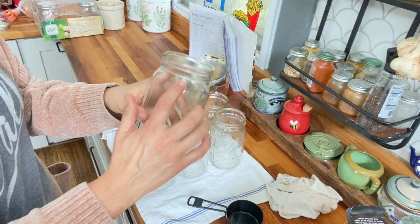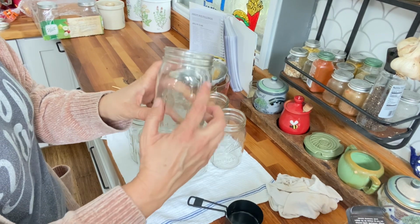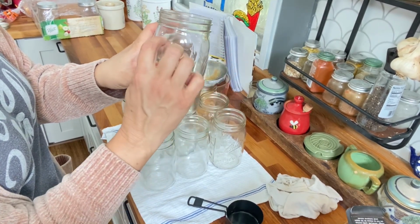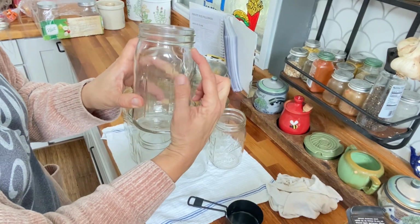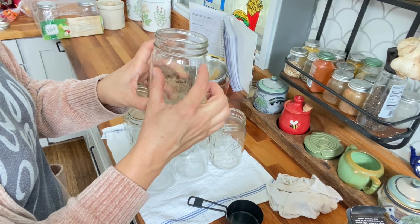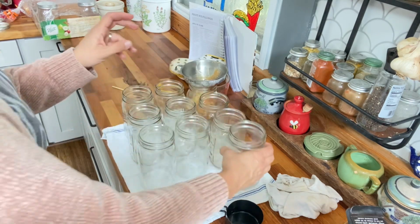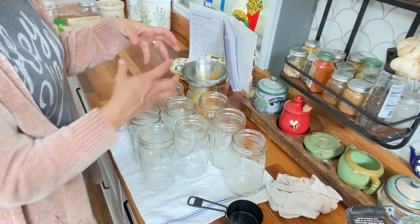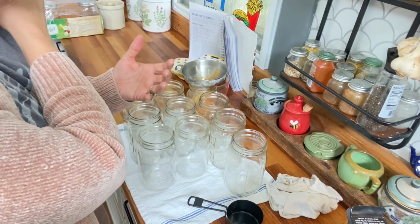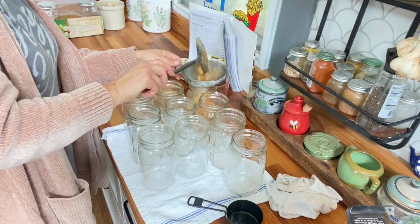A lot of recipes say you should leave 1 inch headspace, but several of the people that I have been watching on YouTube said that you should let your apple mixture stop right here where the jar starts to kind of curve up a little bit, and that will allow for some of the expansion of the apples and the mixture. So that's what I'm going to do to see if that works, because otherwise sometimes they say it can fill so much that it can kind of blow the lid off your jar. And so I don't want that to happen. So I'm going to make sure that we don't do that.